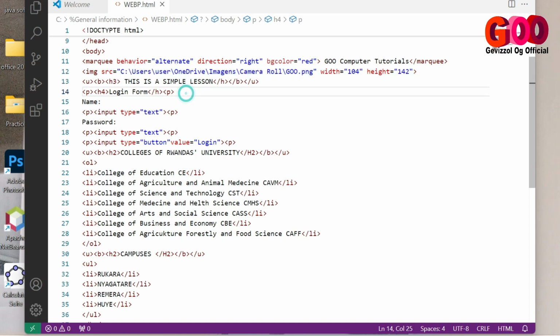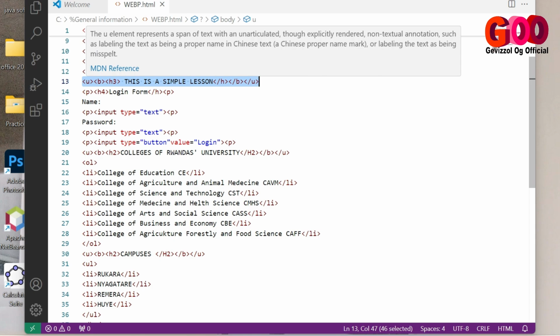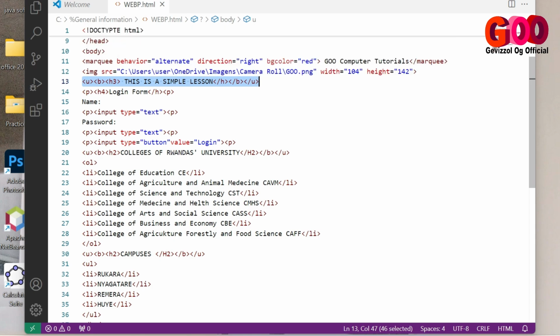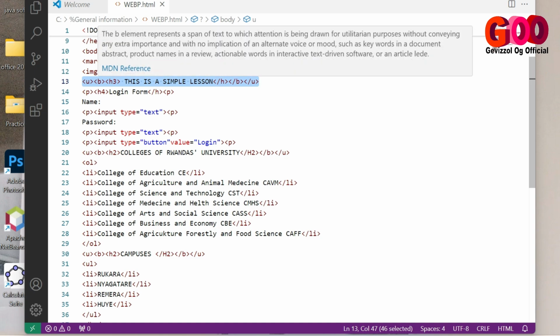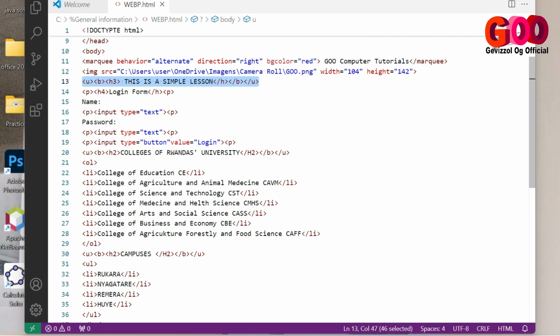Then after that, you see, this is what we ran in the previous lesson. Heading. I declared this statement by using heading 3. I made it bold and underline. This we will learn in the formatting lesson, where you can use underline, bold, italic, and so on, right?